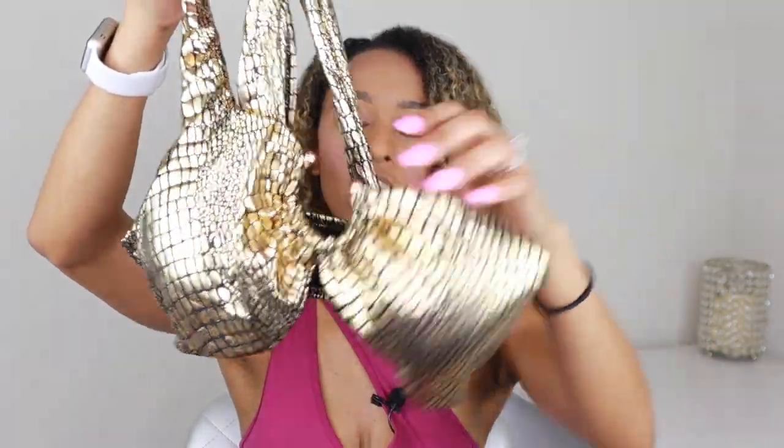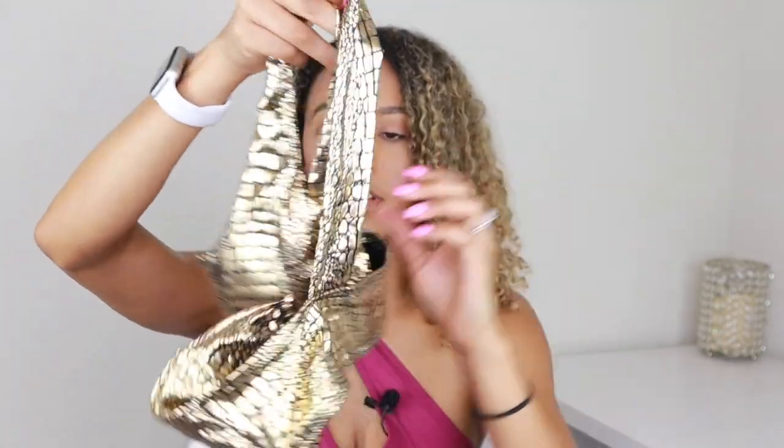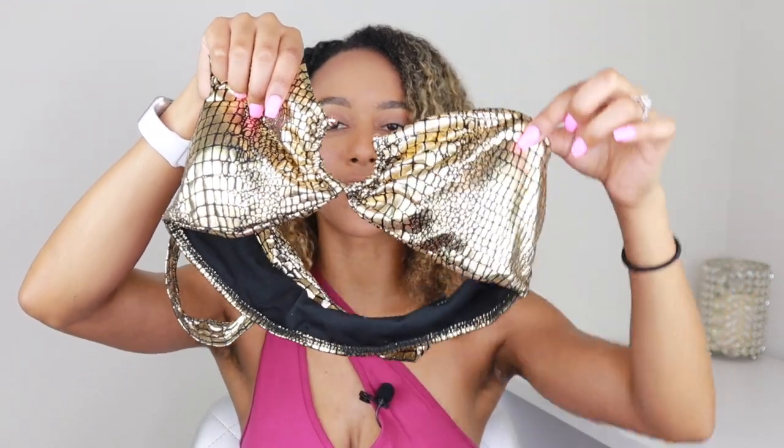I really do like this one so much. Oh my gosh, I just feel like it makes your skin so poppin' because it's so metallic, and I just really liked this. I got this in a size small, and it did fit true to size. The only little complaint I would have, and I feel like normal people wouldn't have this problem, but like I said, with the chest I have from having a child, this little boobie doesn't have enough support, so sometimes it'll sag, but the size is fine.